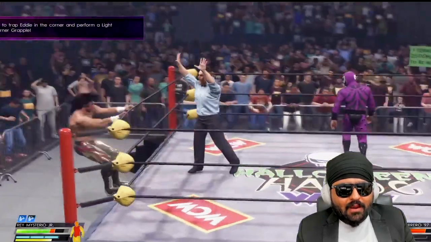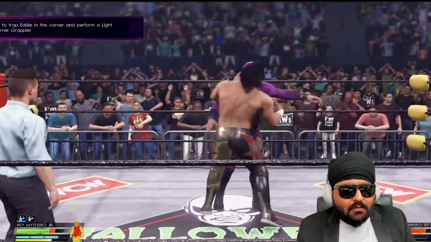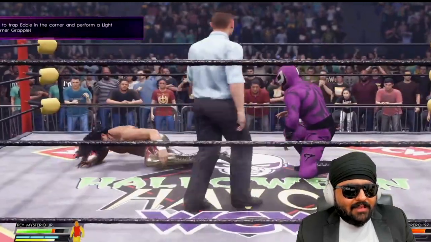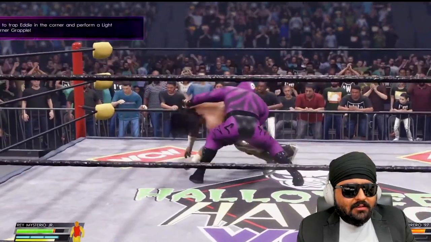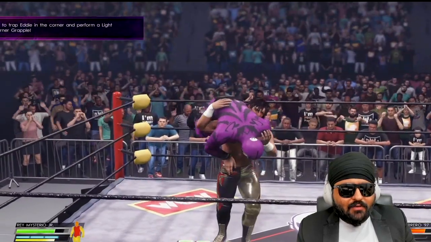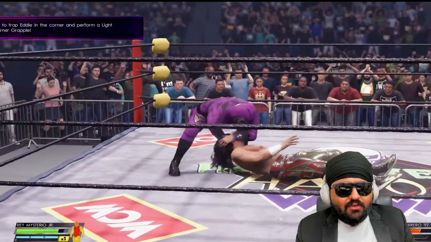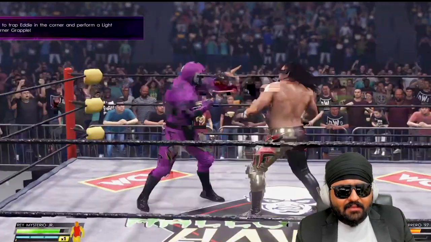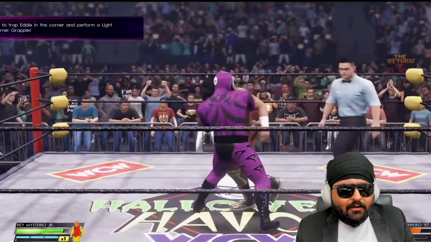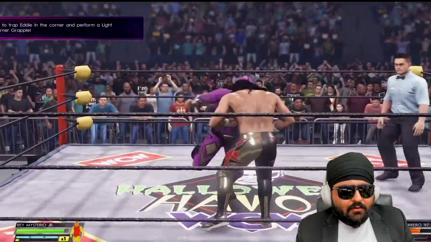Eddie Guerrero now in the ring. I've got to trap him in the corner as the game wants me to do. With the reversal. There you go. And let's trap him in the corner and then do a light corner grapple. Another reversal. One thing that I love about this game is that there are no limits on the reversals. You can reverse all you want. And that's how it should be. There should never be a limit on the amount of reversals you can pull off. I don't know who thought it was a good idea in the first place for the previous games, but there should never be a limit on the reversals.